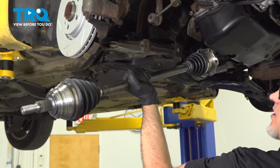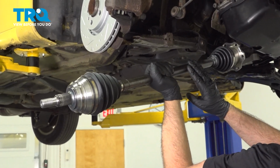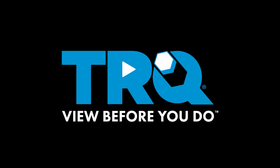In this video, we're working on a 1998 to 2010 Volkswagen Beetle. We're going to be replacing the passenger side front CV shaft. It's located right on the passenger side. Let's get into it.